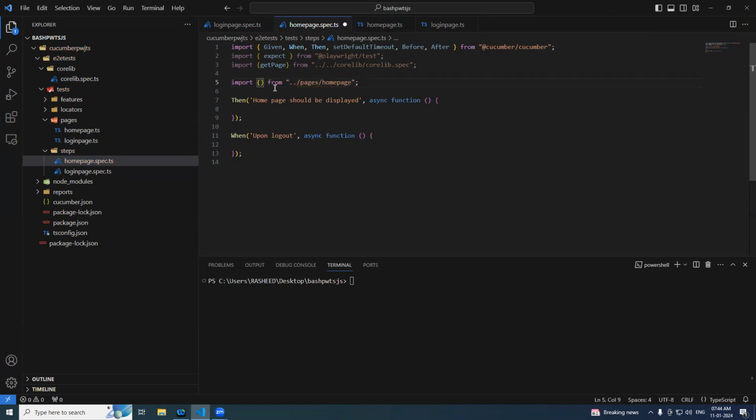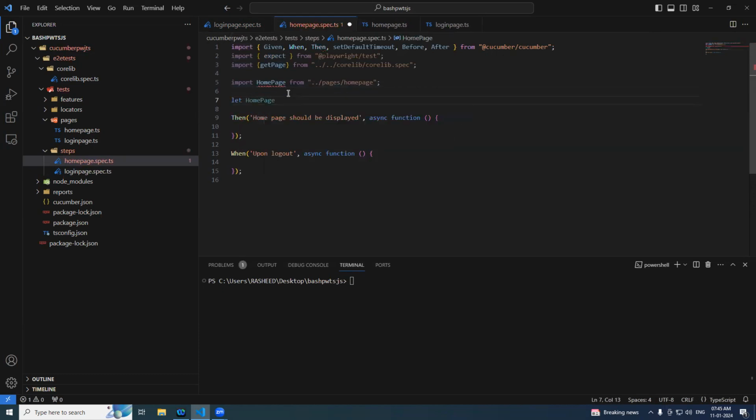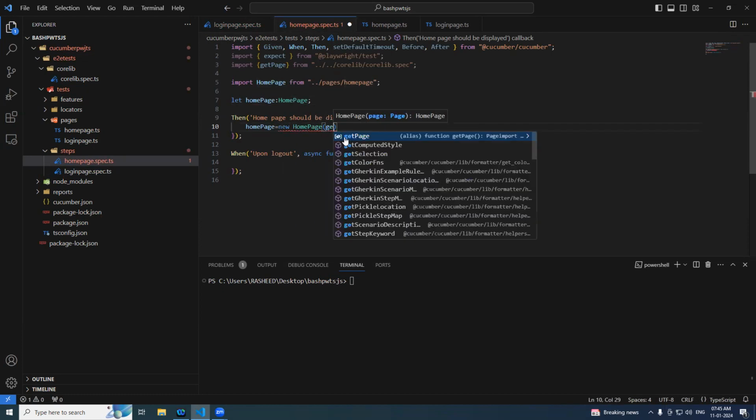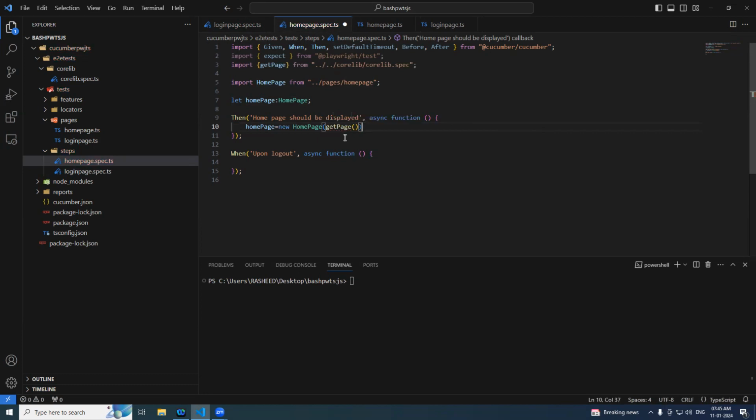So it should be home page, sorry, home page, let home page be of type home page, right? Here it should be home page equal to new home page, then get page, right?